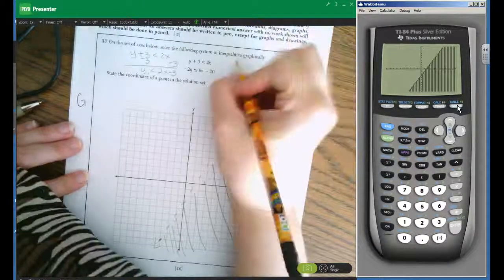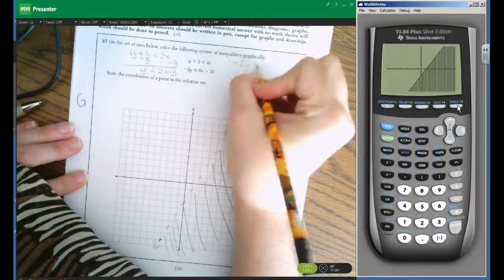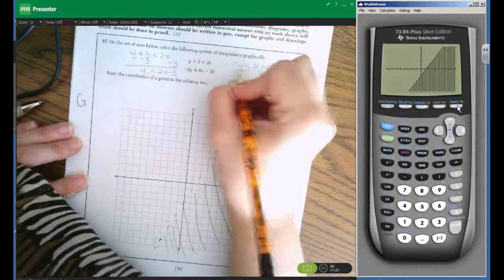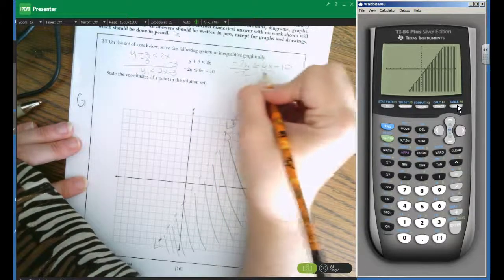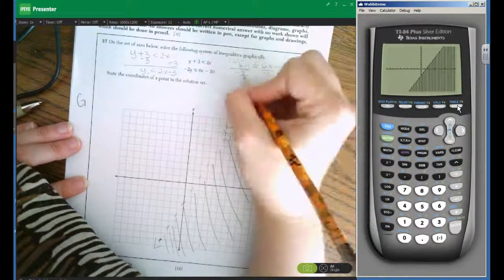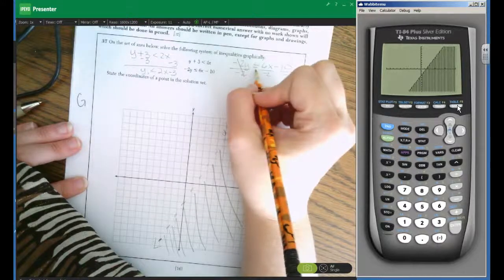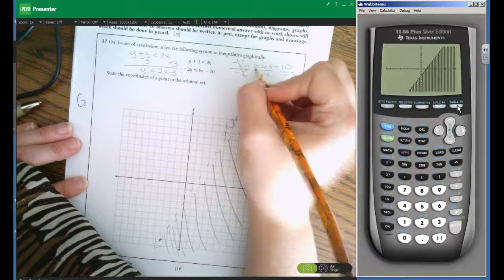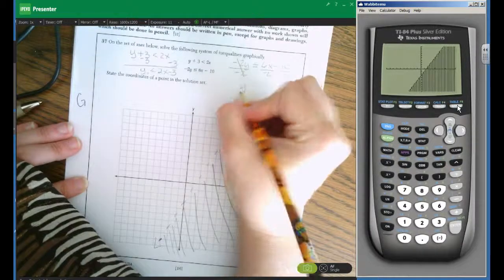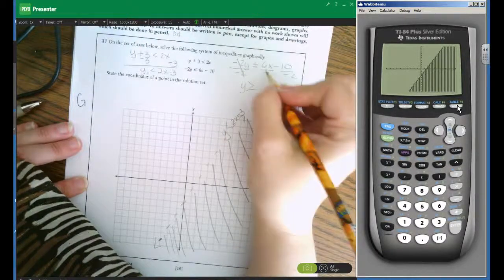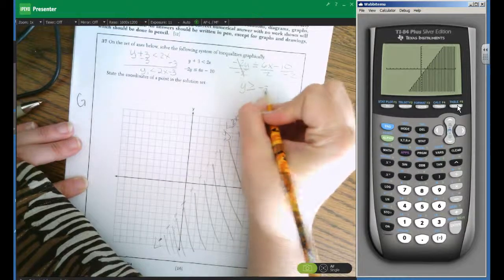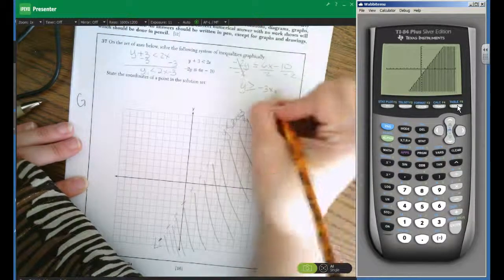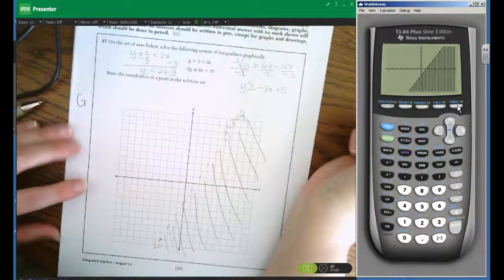Now we have this equation. I have to get the y by itself, so I'm going to divide by -2. Now, here's the trick: because I'm dividing by a negative, anytime we divide or multiply by a negative and there's an inequality, we flip the sign. So this is really y is greater than or equal to negative 3x, 6 divided by negative 2, negative 3x. Negative 10 divided by negative 2 is positive 5.